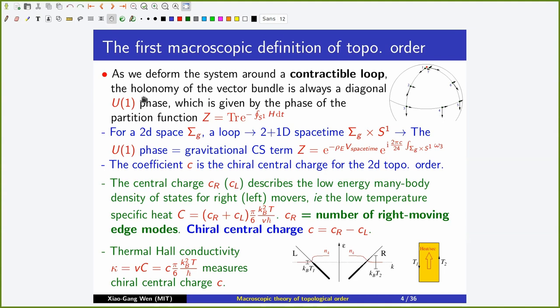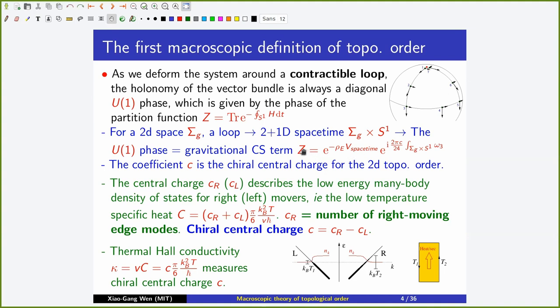So therefore, it's pretty simple. It's really a Berry phase, just a U(1) phase, not a non-trivial non-abelian Berry phase. It's just a U(1) Berry phase. Kind of like a topological insulator. And this Berry phase actually has a connection to a topological term we're familiar with, because when you change the parameter slowly and go around the loop, you're actually computing a path integral, computing the partition function. So this phase factor we describe is actually a phase factor in the partition function. This effective partition function, effective theory, would contain this phase factor.